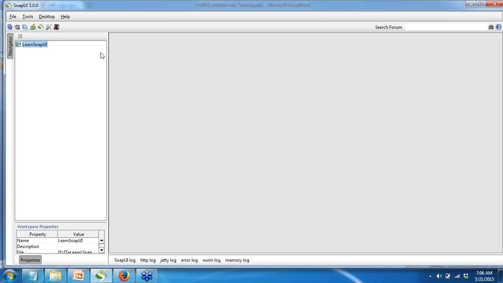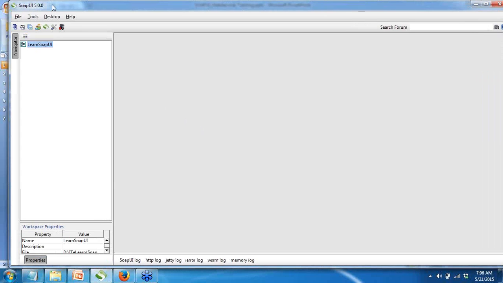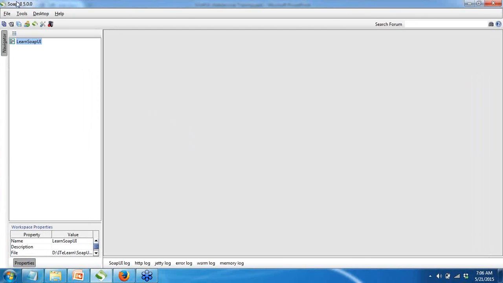Okay, and on the left hand side topmost, you can see the SoapUI version. Okay, so if you have installed the latest version, you'll see some difference. I hope it's a 5.1 or something. Okay, and here actually this one is where we create our projects.